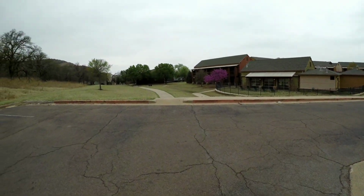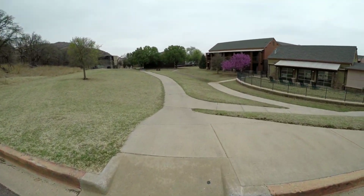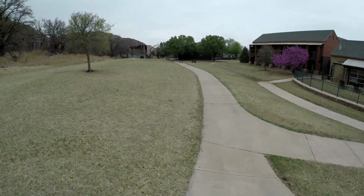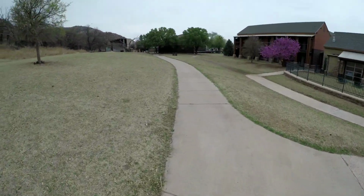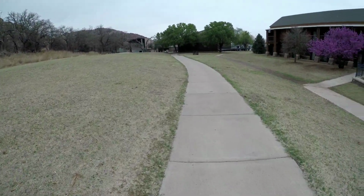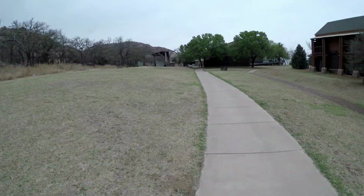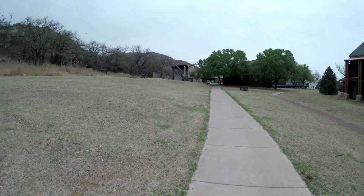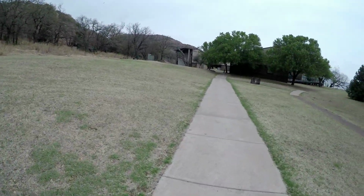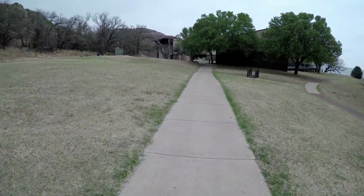Alright, this is my third and final hike of the day. This is another short one. I'm walking over here to find the cave trail. And I've talked to a few people. They don't really have a name for it. They just call it the cave. So I assume there's probably tons of little caves out here in Quartz Mountain area, mostly big rocks that resemble caves, like you see out in the Wichita Mountain Wildlife Refuge itself. But this one looks like a legit cave. I saw a picture of it. So anyway, it's raining lightly, so I'm gonna try to get to it and get back before it gets too heavy.